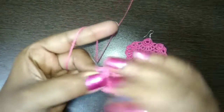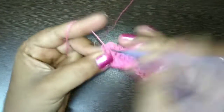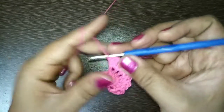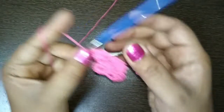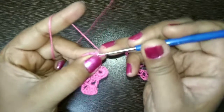In this we are going to make the same shell that we have made the first time: 2 double crochets, chain 1, and 2 double crochets. This was for the first time, and for the rest of the time I'll be making the shell as 2 double crochet, chain 2 and 2 double crochet. Right? Now turn your work, slip stitch.